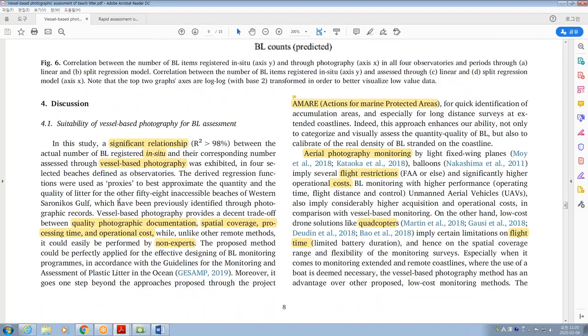Now I go to discussion, and they are saying that with this method, they found out a significant relationship between in situ and vessel-based photography result.